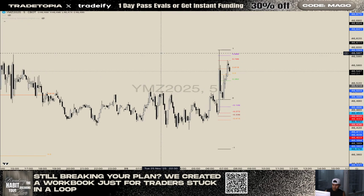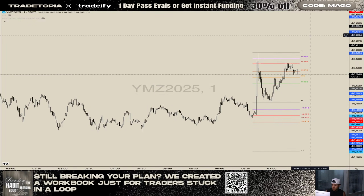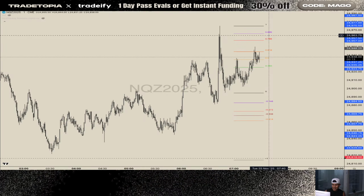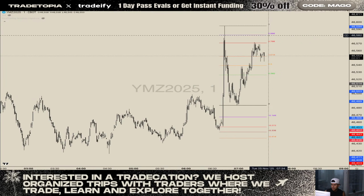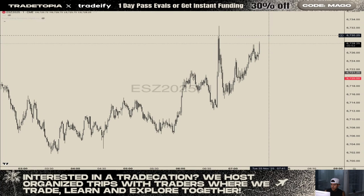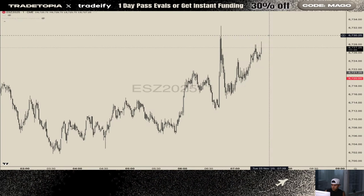So that's why I did kind of favor, like I was looking at Dow possibly to have a little bit more, since it swept more liquidity, it could drop more. But the pullback was better in the moment with NQ. At this point, now they look pretty similar. So it could kind of go either way. I feel like at this point it can kind of go either way, but I'm already committed to NQ. If with this open we get different pieces of information, maybe we make adjustments. But all right, 886 pullback over here, starting to lose some momentum.